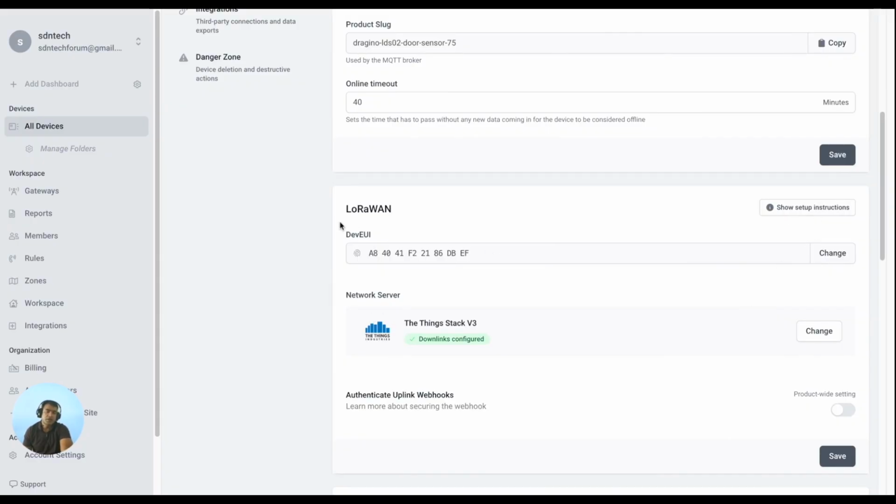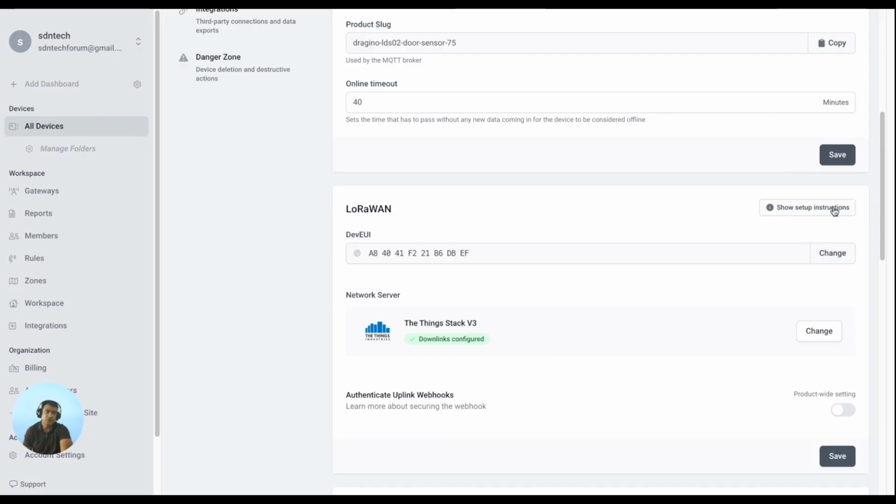We are not getting data directly from the gateway because the gateway is not registered. How are we getting data? We are getting data from The Things Stack network server because The Things Stack network server already has the gateway and end devices information. So we need to put an integration between Datacake and The Things Network, and that's what we are doing here.